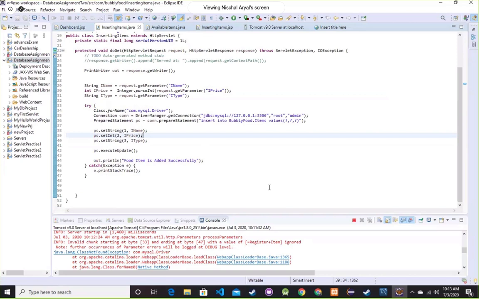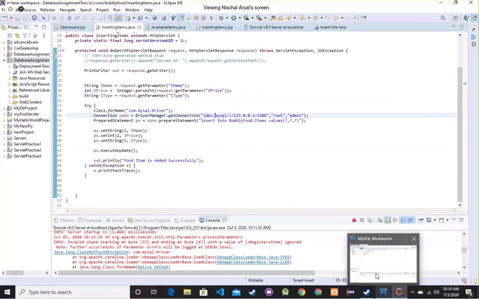Why are you giving that 127.0.0 one? This one? We have to give localhost, right? Okay. I just copied from this. Okay, I'll add localhost here. I sent it to you from the chat window. Okay.